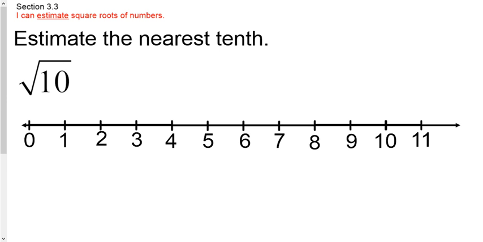The square root of 0 is 0. And the shortcut is to just ask yourself, what's 0 times 0? And it's 0. So you take the answer and you put a square root over it. So 1 times 1 is 1. Put a square root over it and see if it makes sense. What's the square root of 1? 1. What's 2 times 2? It's 4. Put a square root over it. What's the square root of 4? 2. And you can make your way down the line just like this.